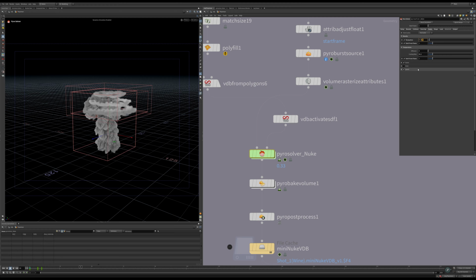I lowered it significantly because I didn't want the smoke to disappear, because when I was looking at reference material for when a nuke explodes, the whole mushroom cloud lingers a lot. It's not like with smaller explosions, poof, and it quickly clears. There's a lot of debris and whatnot, so this is a very small value for dissipation.